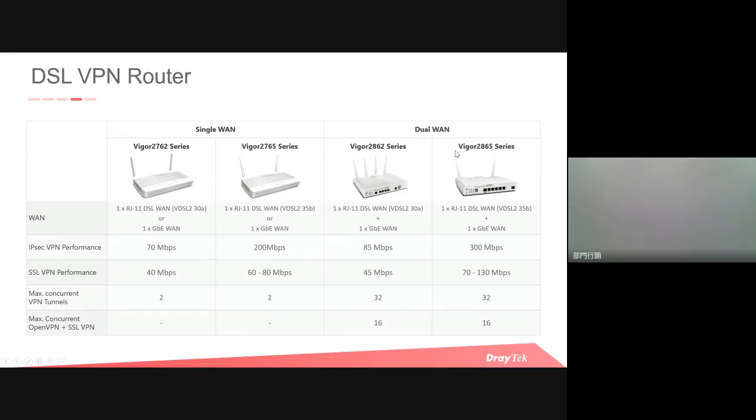And also on the dual WAN, the new model has an improvement on the IPsec VPN performance from 85 megabit per second to 300 megabit per second. And for the SSL VPN performance, it goes from 45 megabit per second to the maximum 130 megabit per second.